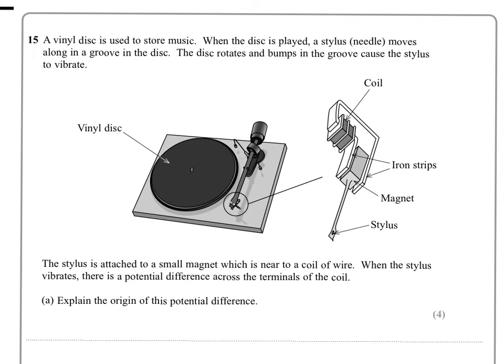So if you wiggle a magnet near a coil, you get electricity produced, you get an EMF, and that's what's being picked up in the moving magnet stylus here. So the needle wiggles, this magnet wiggles, and this coil then produces an EMF through electromagnetic induction. The vibration of this magnet causes a change in the flux linkage in this coil, and that always produces an EMF according to Faraday's law. So it's an induced EMF caused by a change in flux linkage in the coil when the magnet is caused to move relative to that coil.